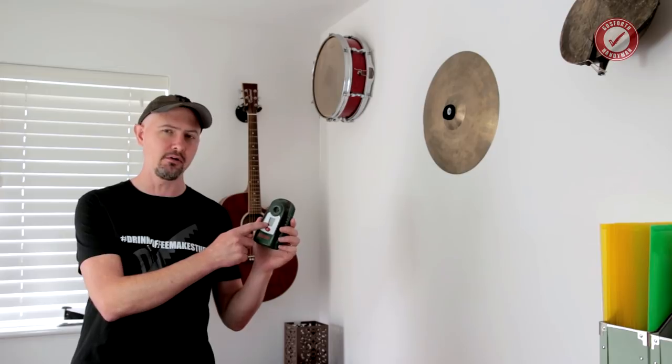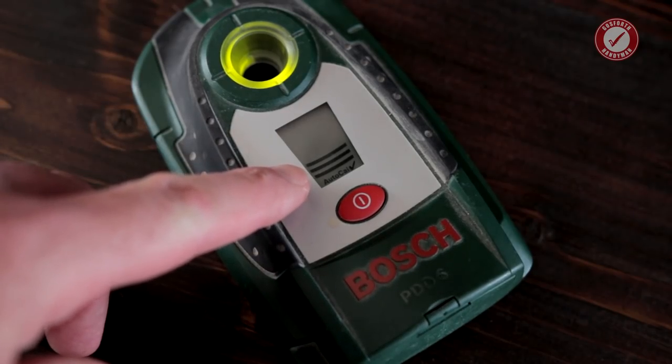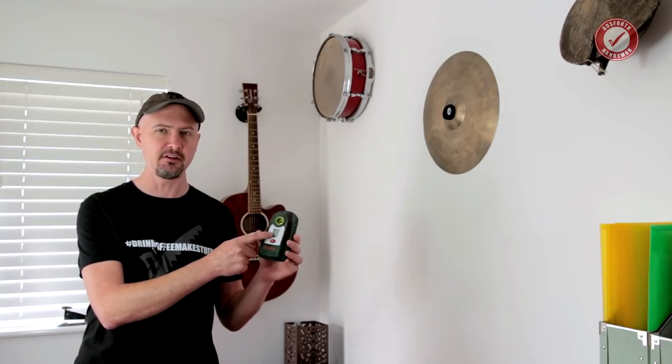First of all, if you're going to buy a detector, get one that has a digital display on it. Not just one that has a light that flashes or that beeps. You need to get one that has a digital display on, and I'll explain why in a minute.